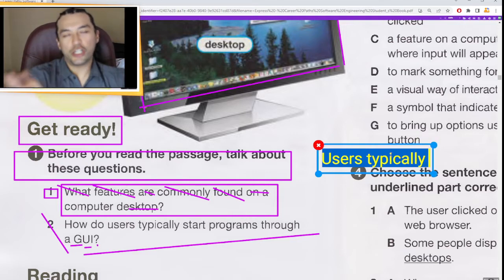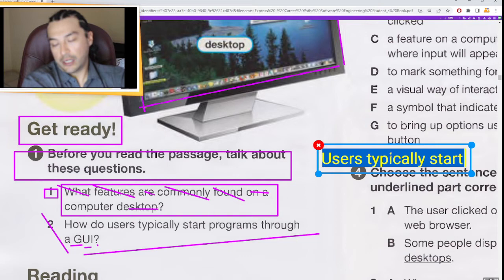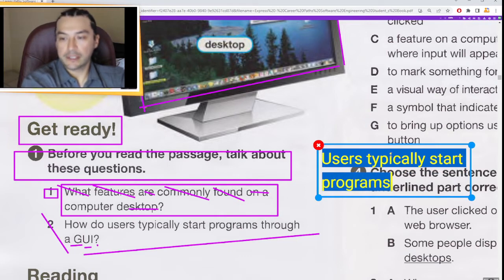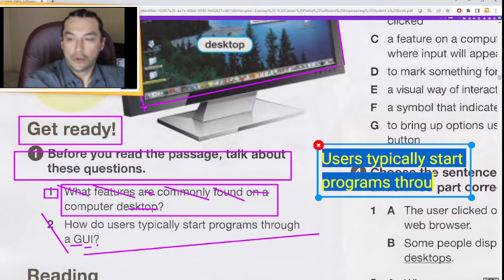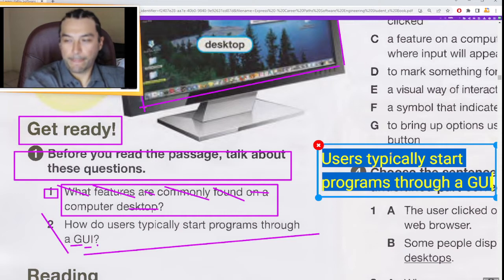Users typically, o sea, no todos, la mayoría. Users typically start programs through a GUI, like through Windows.